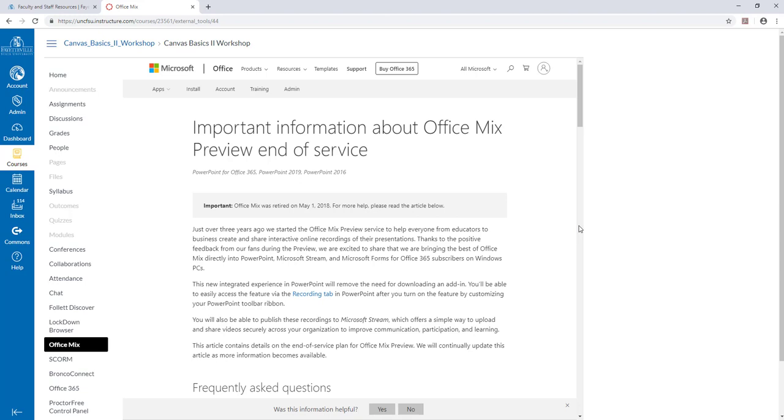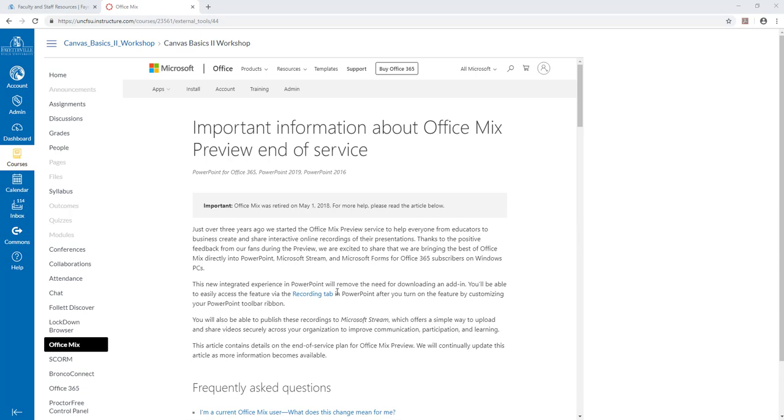You can add course content from Khan Academy. You can add content from different sources. You can add learning modules, and you can add quizzes to your PowerPoints as well. If you'd like some assistance with Office Mix, I'd be more than happy to set up a one-on-one with you and we can work on it. There are also YouTube videos out there about Office Mix, so you can find a variety of resources on how to use it.